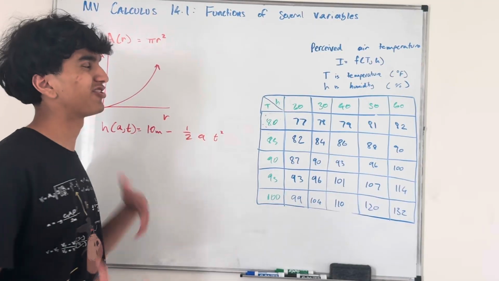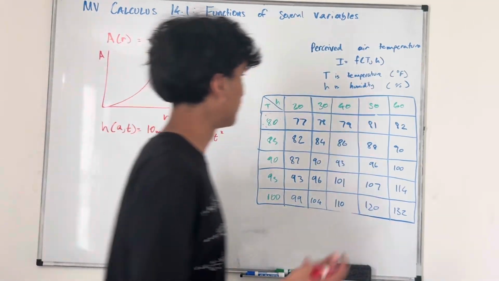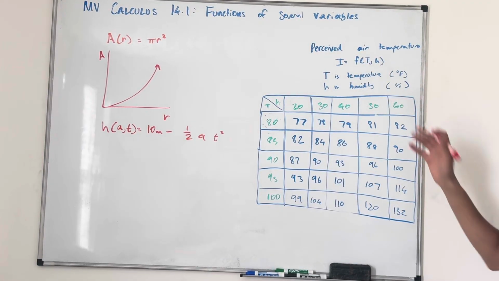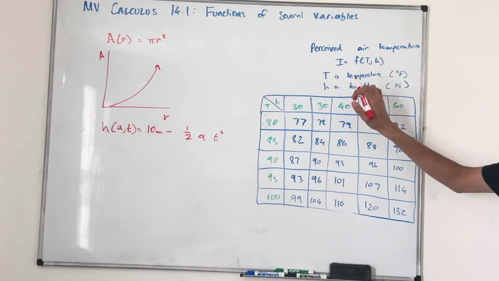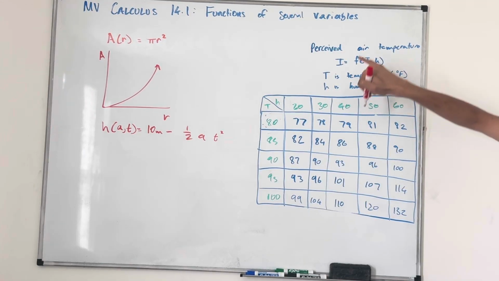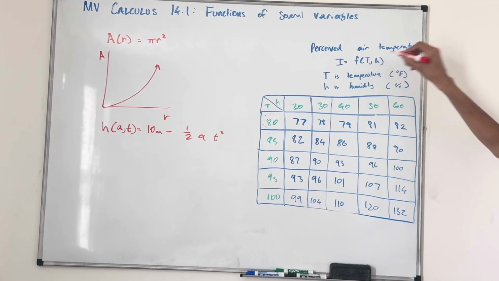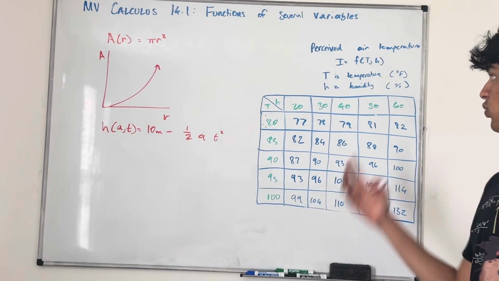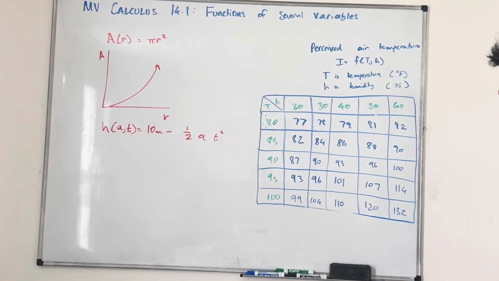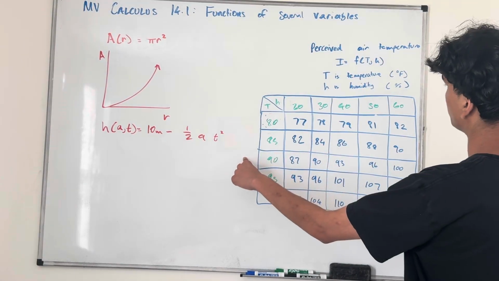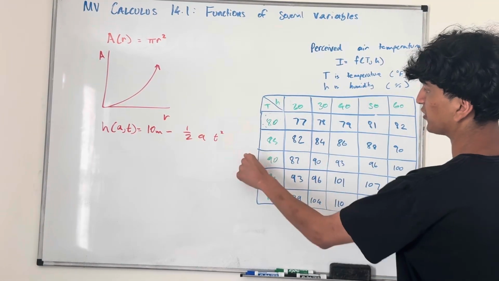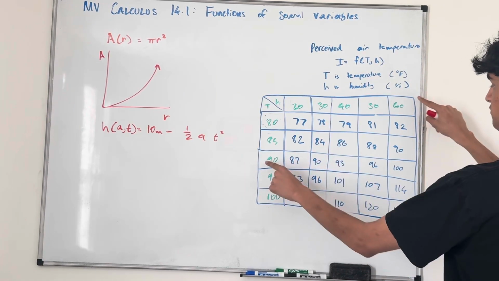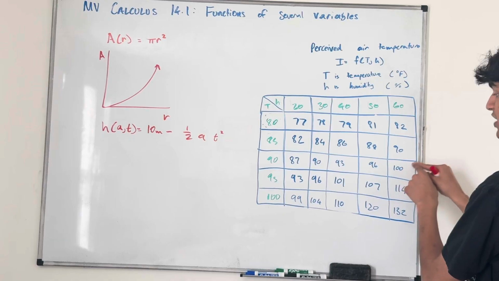If it's more humid, you can imagine it's probably going to feel hotter than it really is. So perceived air temperature, I think it's like a temperature humidity index or something like that. Perceived air temperature I is going to equal a function of the temperature and the humidity. So you can see this requires two inputs, right? If my first input, temperature, is 90 and my second input is 60, then my output will be 100. That will be the perceived air temperature.